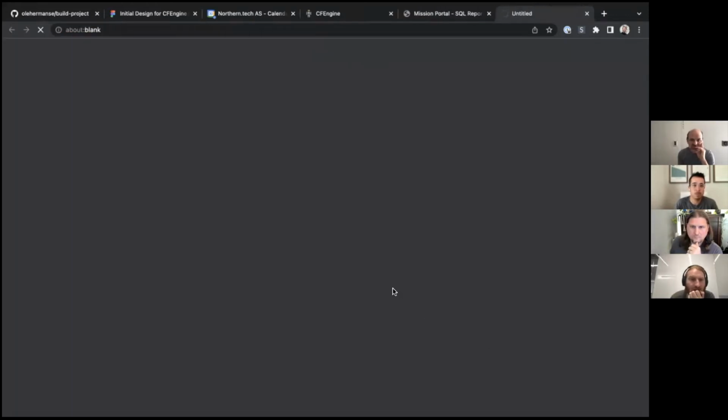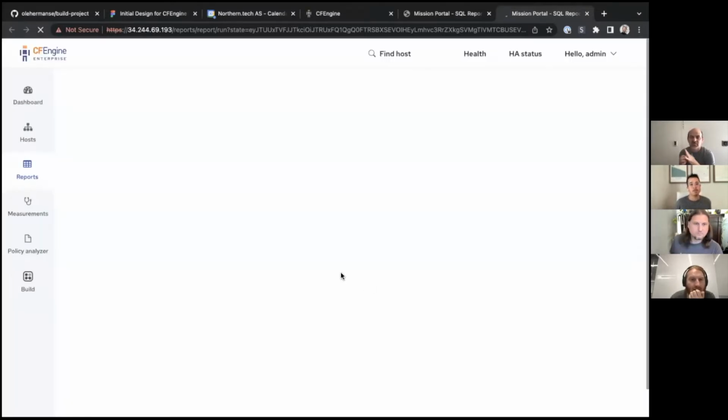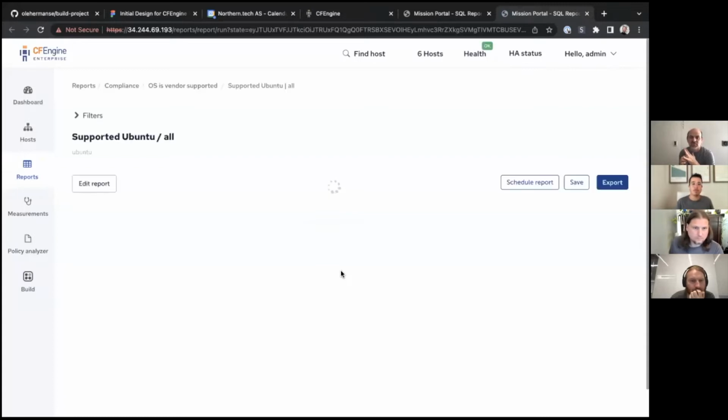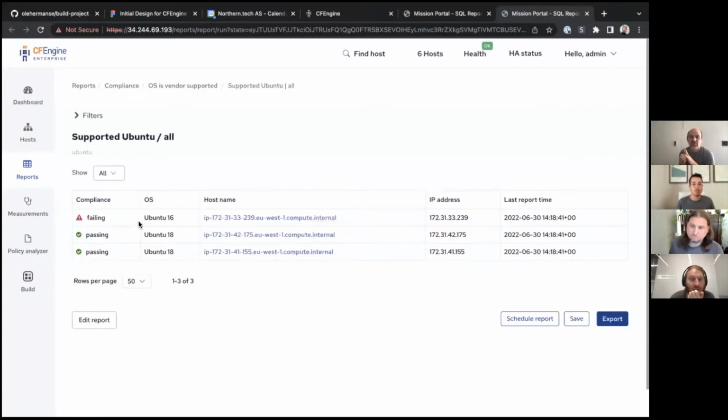I can click here, and that gives me the report that says that this Ubuntu 16 machine should be upgraded.